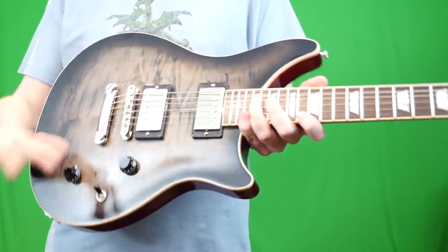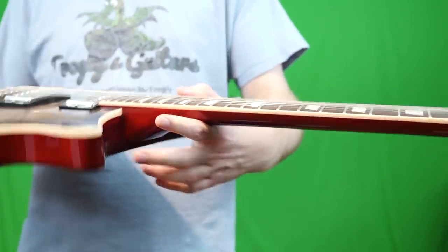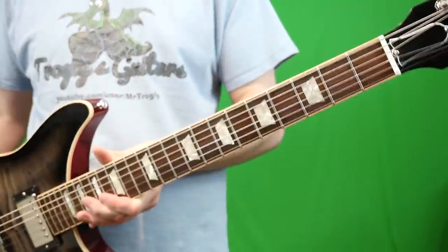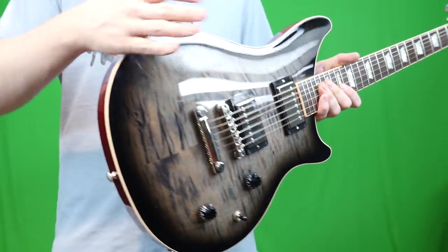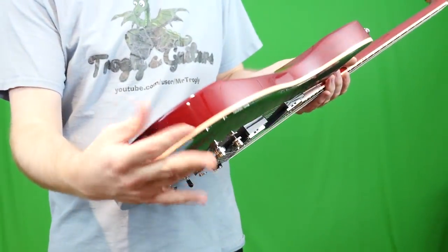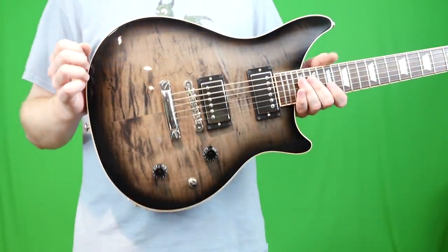I mean, it doesn't have modern features despite being called a modern. We went over that on the workbench. I think there's definitely some sleek refinements that they could have done, such as a sculpted heel joint, give it locking Grover tuners, you know, throw the coil splitting on there for good measure. But I think they could have even additionally contoured the front, made the body a little bit thinner, kind of like a Les Paul Custom Light or an Axcess, something like that, just to get it a little bit more sleek and refined.